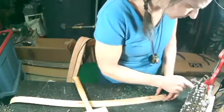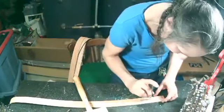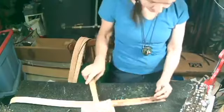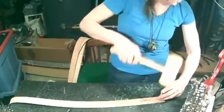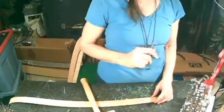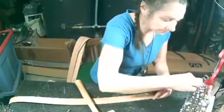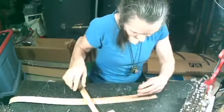Let's see here. What do I want to do? And again, I'm a visual learner. Because I've been doing this for many years, I have some idea of what the tools will look like in my mind. Sometimes I place them on the leather. And if you push it a little bit, it will make a little bit of an impression. So I can kind of see what the design is going to look like. I don't do that all the time because you don't necessarily want that to show.